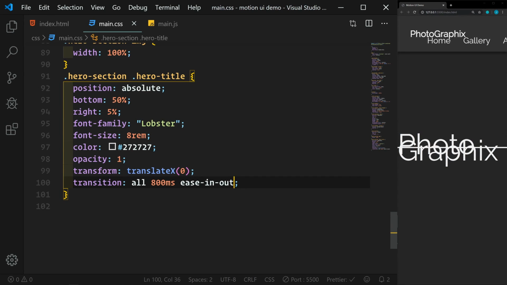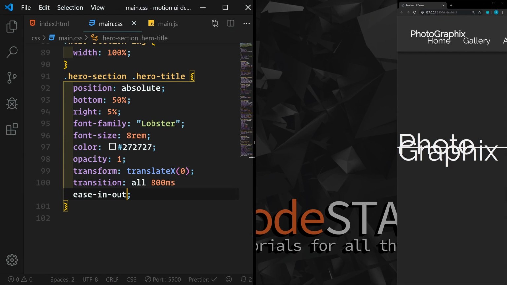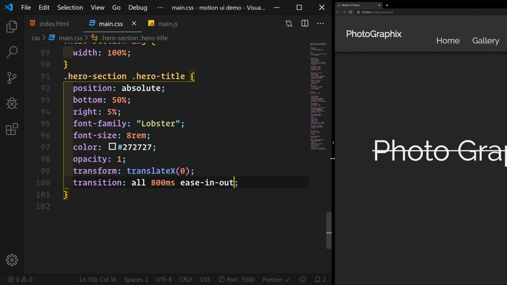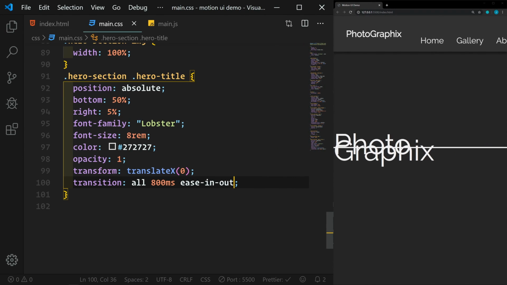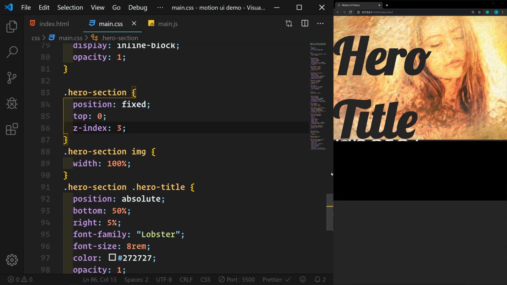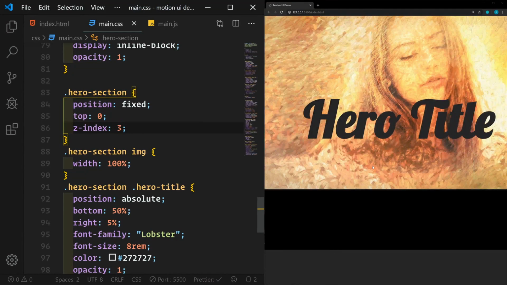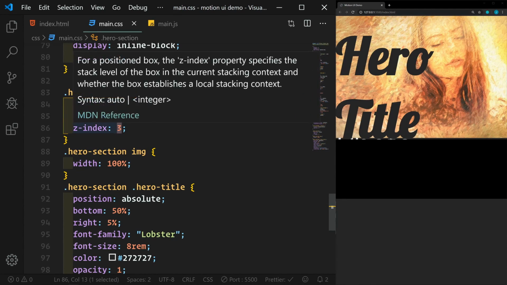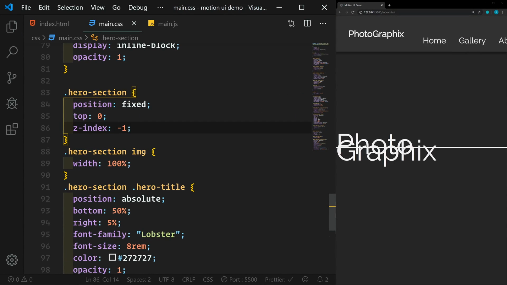All right, let's save that, see where we're at. And we're not going to see where we're at because it's behind this initial section. If I went up here to the Z index and I made this 3, then we would see it. Okay, doesn't look like much right now. We'll get to it. We'll set that back to a -1.